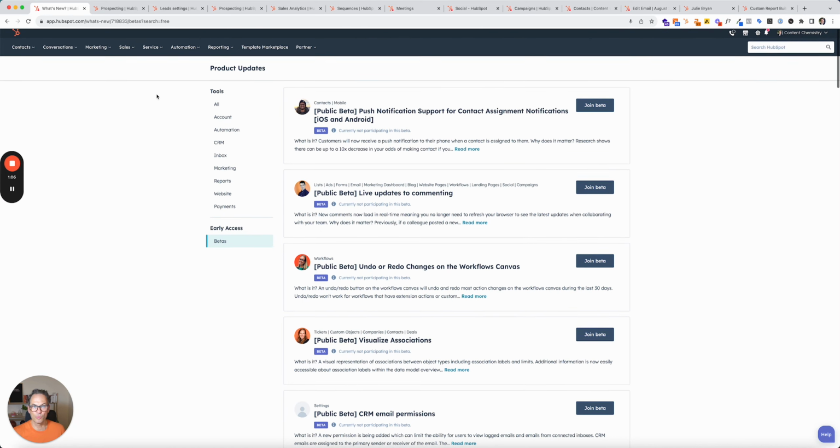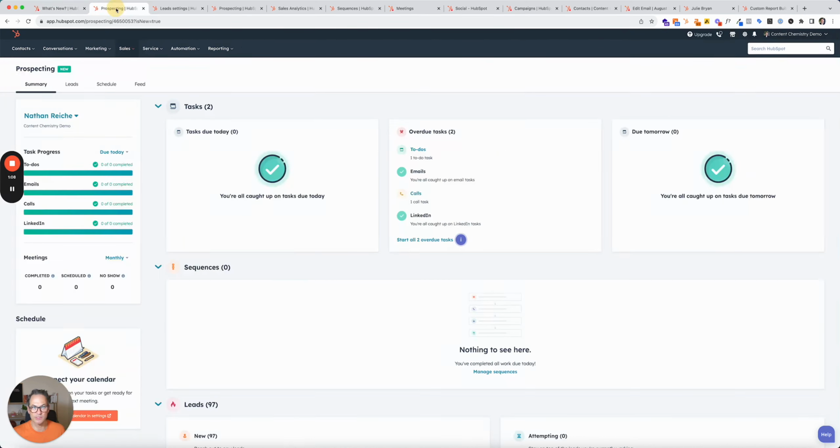So what I wanted to focus on, I guess, was Sales Hub. This was something that was a massive announcement at Inbound this year in Boston, and really the way that HubSpot has completely redesigned the workspace for sales reps. So really wanting to make it a lot easier for sales reps to do their job, to close more deals, and obviously increase revenue for their business.